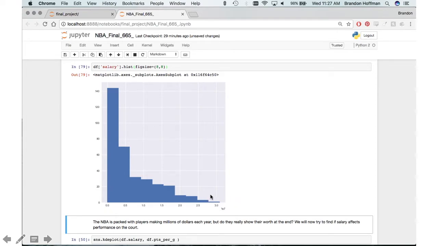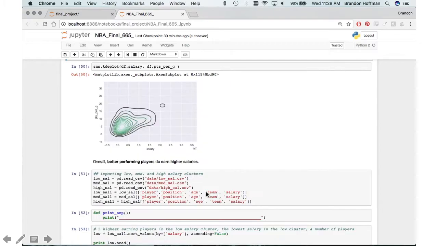Over here is LeBron James, of course, the only player over here making $30 million. And then over here you have, is it 5 million, right? Yeah, 5 million. So overall, it's right here, 5 million to 10 million, mostly in the 5 million range. And so we're going to try to go more in depth into these. So this, once again, is the overall view.